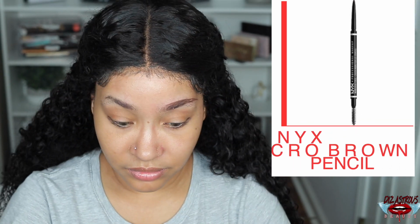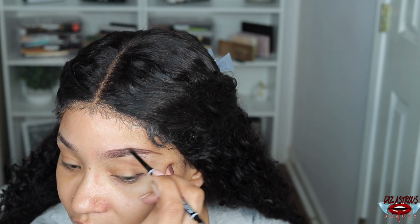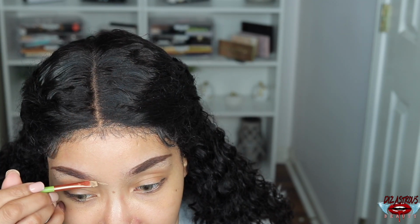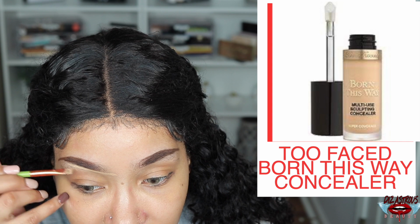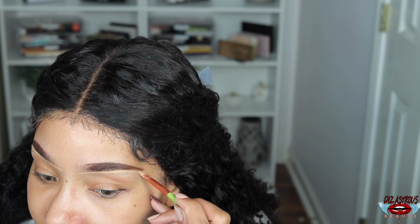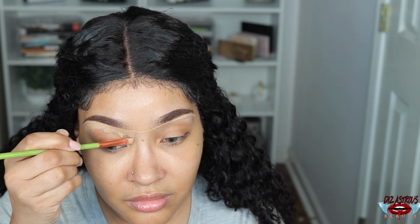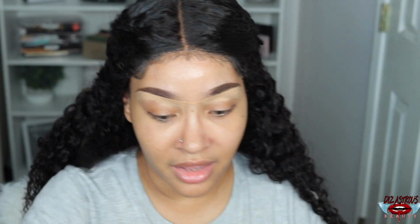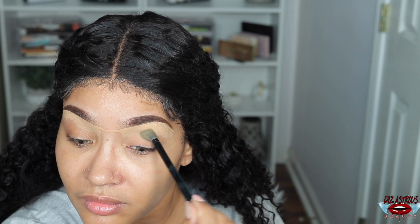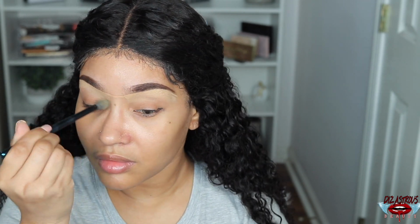So first I'm gonna use this NYX Micro Brow Pencil, and I'm gonna use that to do my eyebrows and stuff, child. This is my favorite pencil. I use this pencil all the time, and when I run out of it, I'm sick, girl. Okay, and then I'm gonna clean that up with this Too Faced Born This Way Concealer. That's what I'm doing here, and I'm just gonna let you guys watch me do my makeup, and then I'll come back later in the video to tell you some more, because this is basically the same old that you guys always see me do. So I'm gonna let you guys watch me do it, and I'll come back when I get to JOURNEE.